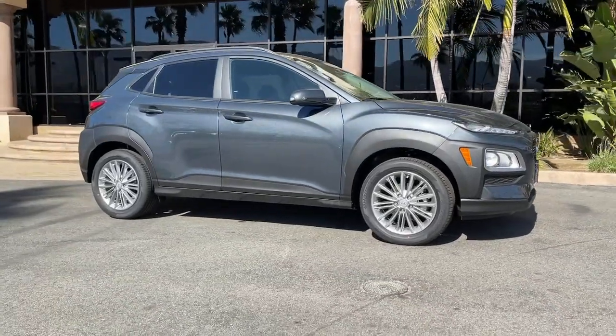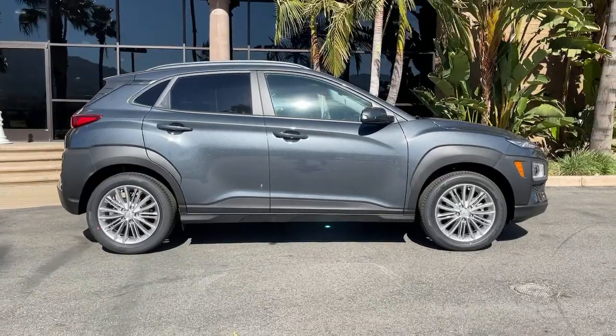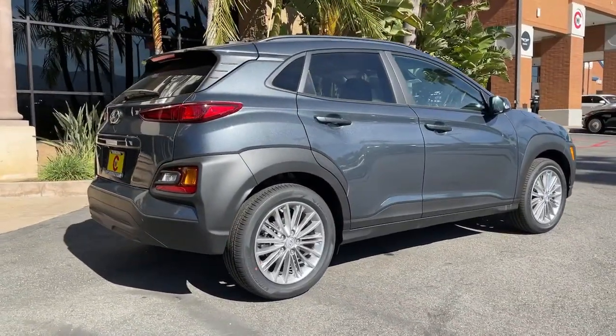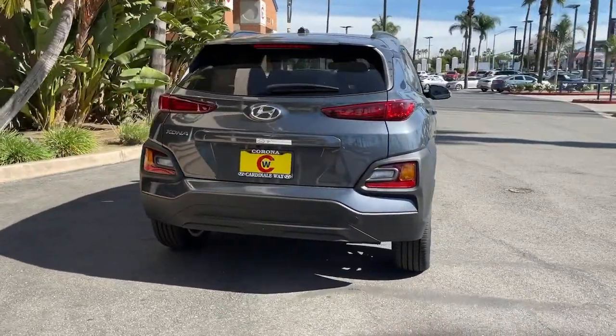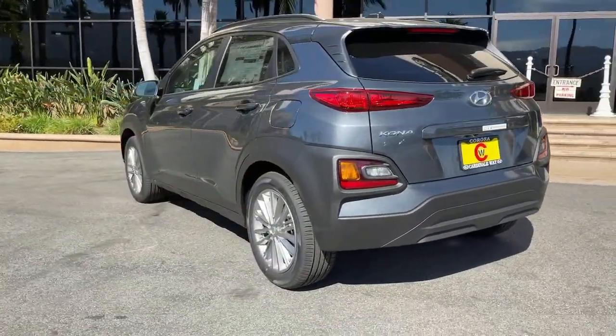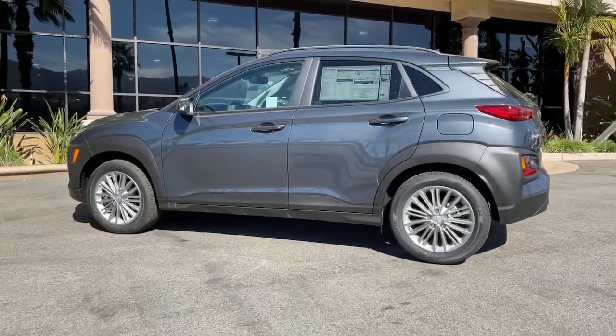You will be amazed by this 2021 Hyundai Kona. Take a closer look at the sophisticated and versatile Kona. This fun-loving subcompact crossover delivers distinctive style, a comfortable cabin, touchscreen infotainment, advanced safety features, and a spirited agile driving experience. These are just some of the great options this vehicle comes with.